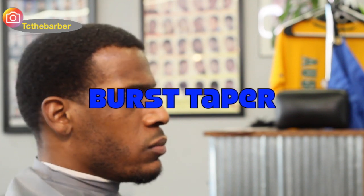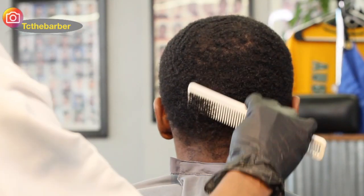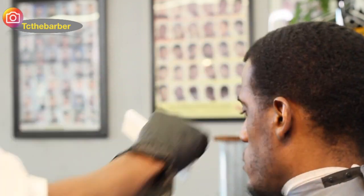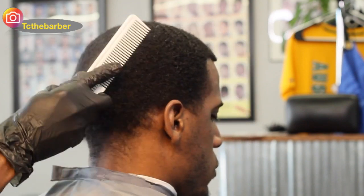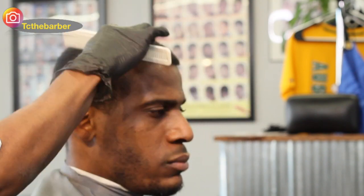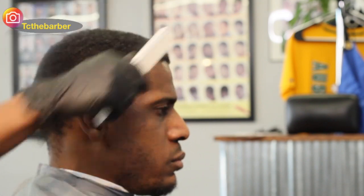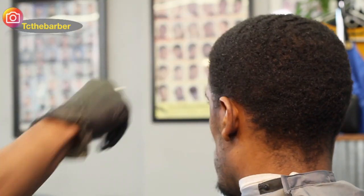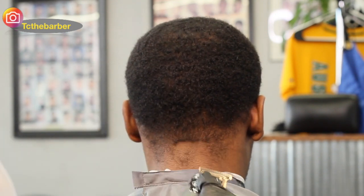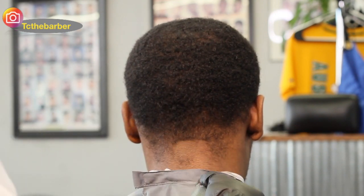So today I'm going to be doing a burst taper, and I'm going to be using a little enhancement for the front hairline. So right here I'm going to be combing through the hair, lifting the hair off the scalp, and just prepping it for my next step. So this next step, I'm going to be setting my first guideline in with the Silver FX.